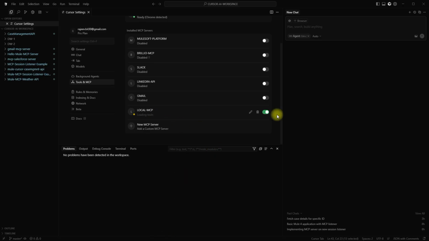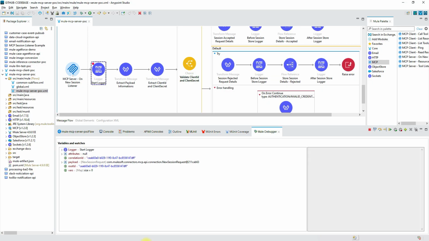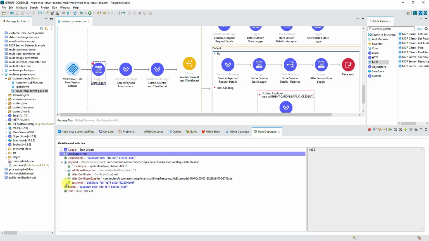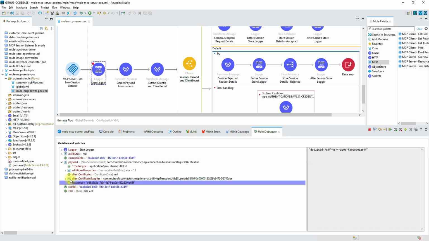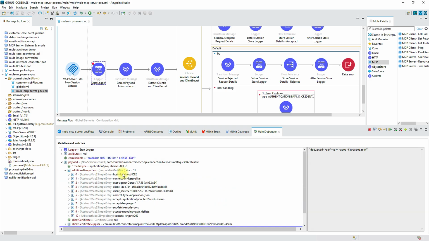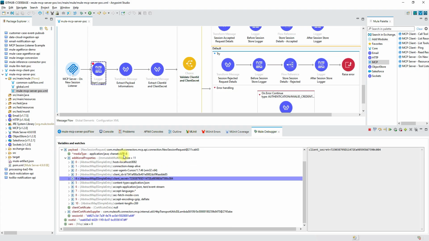Now that I have enabled it, one of the sessions has been initiated, and you get this result here. As part of the payload you can see this session ID, and you can see these additional properties where the client ID, client secret, and all these values are there.